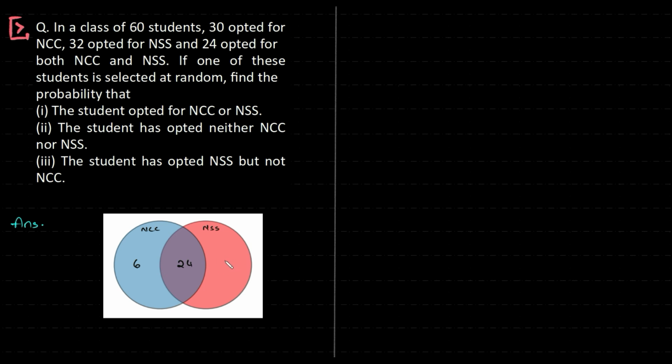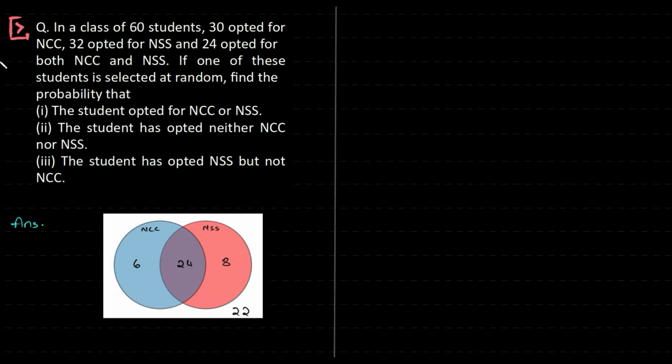Here, the 8 people who are not part of this group will stand over here. As a whole, 30 people will raise their hand when we call out for NCC. As a whole, 32 people will raise their hand when we call out for NSS. Right? So 24, 30, 38. So the remaining people who are not part of any of this, wait, what did I tell? This is 30, 38. So 38, 40, 22. Because there are 60 people, right? So this has to be 22.